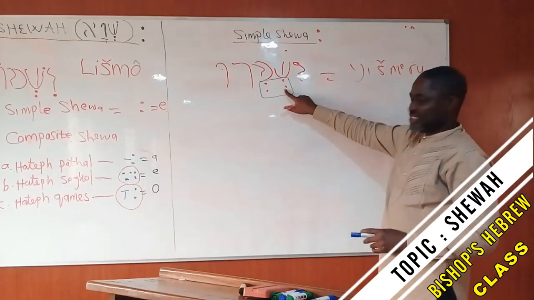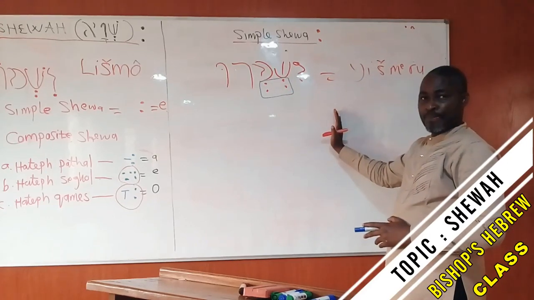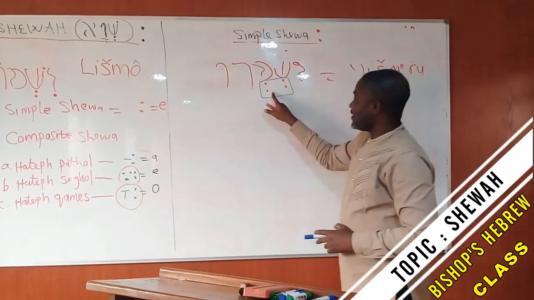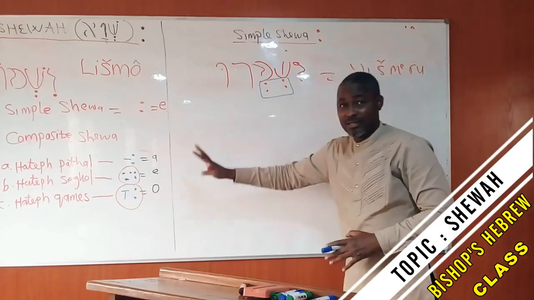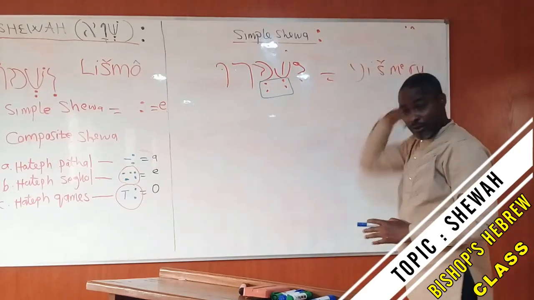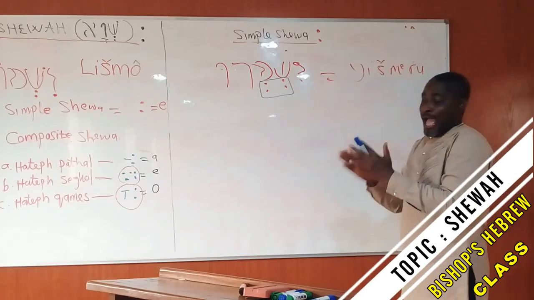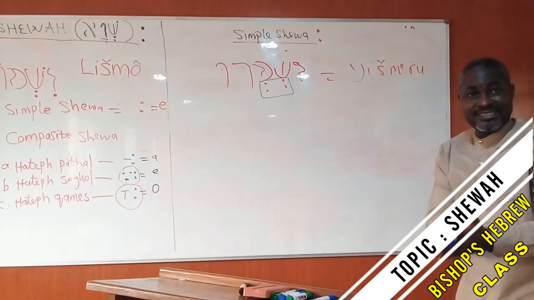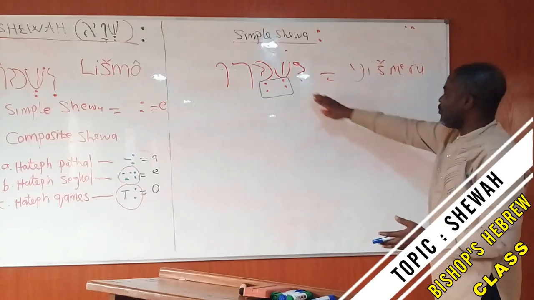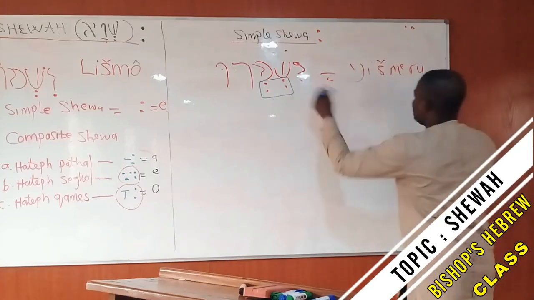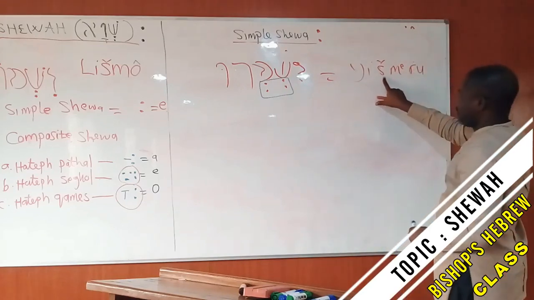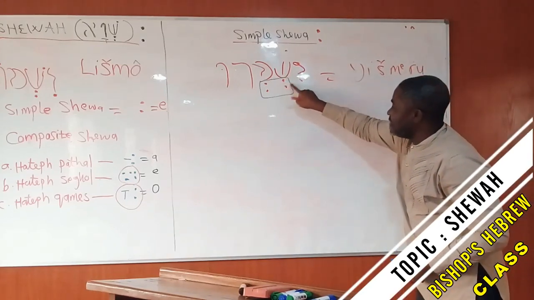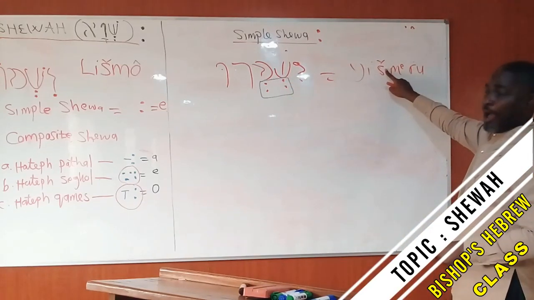Because this first SHEWAH closes a syllable and is silent. And the second SHEWAH opens another syllable and is vocal. Because whenever a SHEWAH closes a syllable, it is silent. And when it opens a syllable, it is vocal. So when you must call this now, you write Yish, which is Yod, Hireq, then Shin here, then the simple SHEWAH under it will not appear.